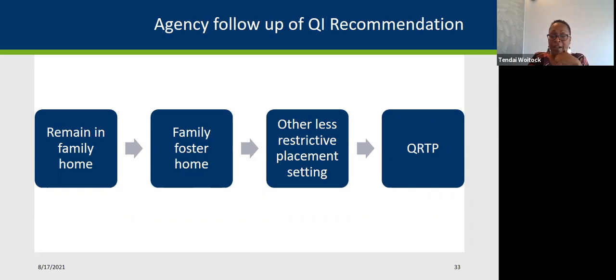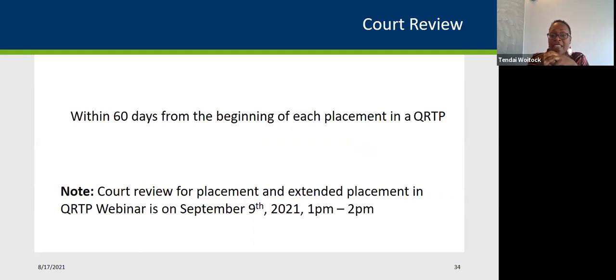So, court review. When the qualified individual's recommendation is the placement in a QRTP and the agency places the child in a QRTP, the agency will have to obtain a court order at the next required hearing from a district court or tribal court from an initiative tribe within 60 days of placing that child there, finding that the child's placement in a QRTP is appropriate and meets the child's individual needs. The courts will either approve or disapprove of this placement.